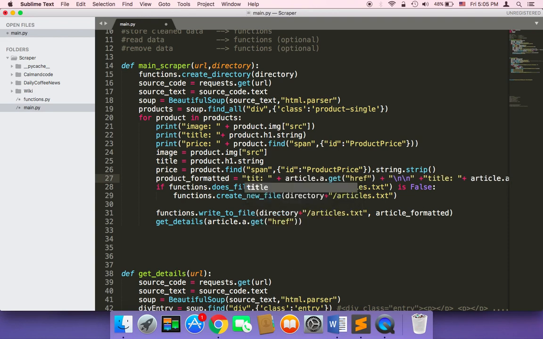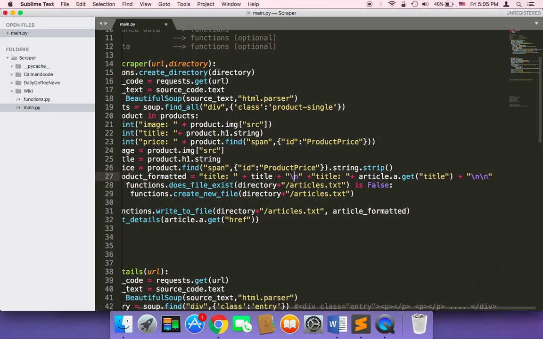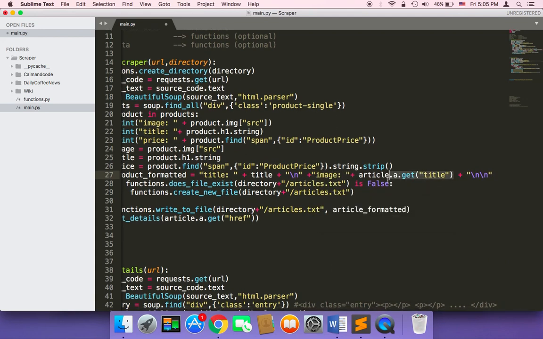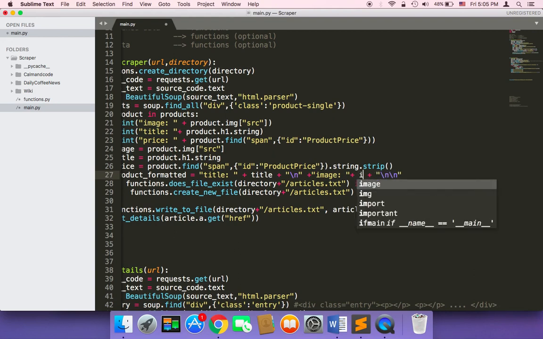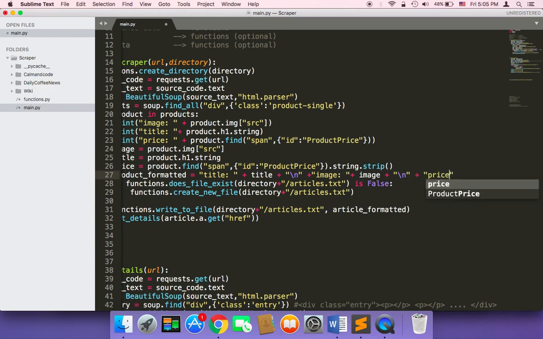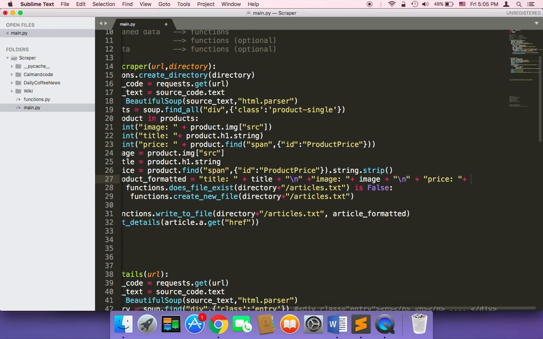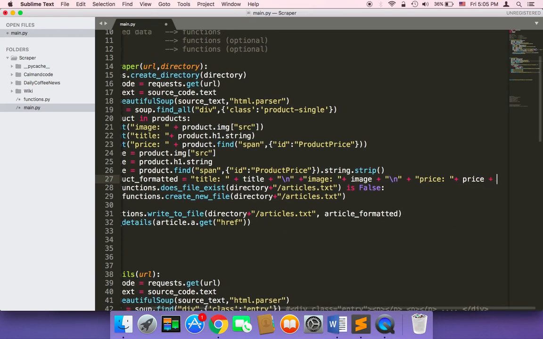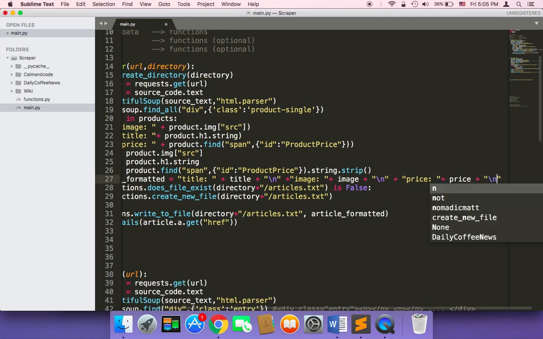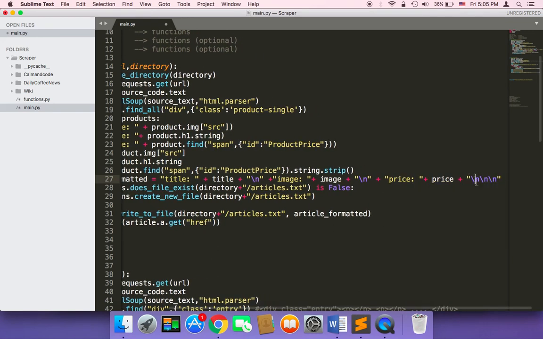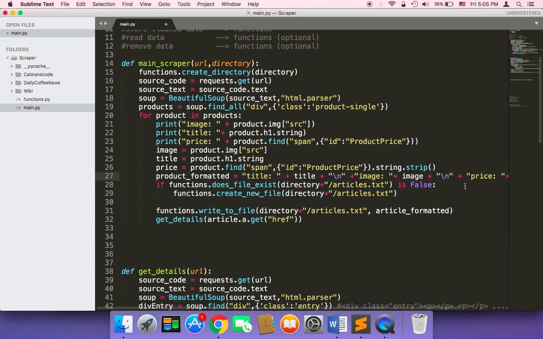I'm going to display the title, and then plus, and then I'm going to leave only one line, and then display the image, and then also leave one line, and then plus the price, and then the price is obviously the price, and then plus, and then I'm going to leave 3 empty lines because we want to add some kind of space between each product.